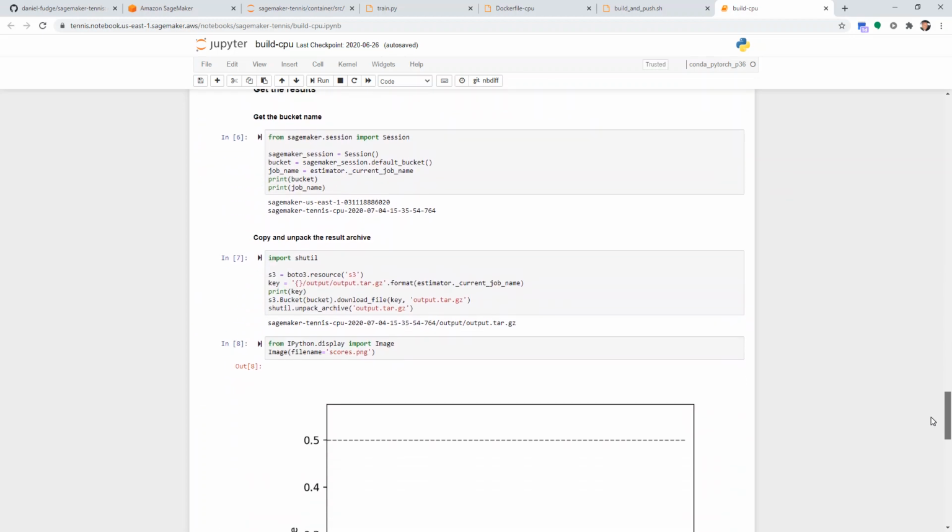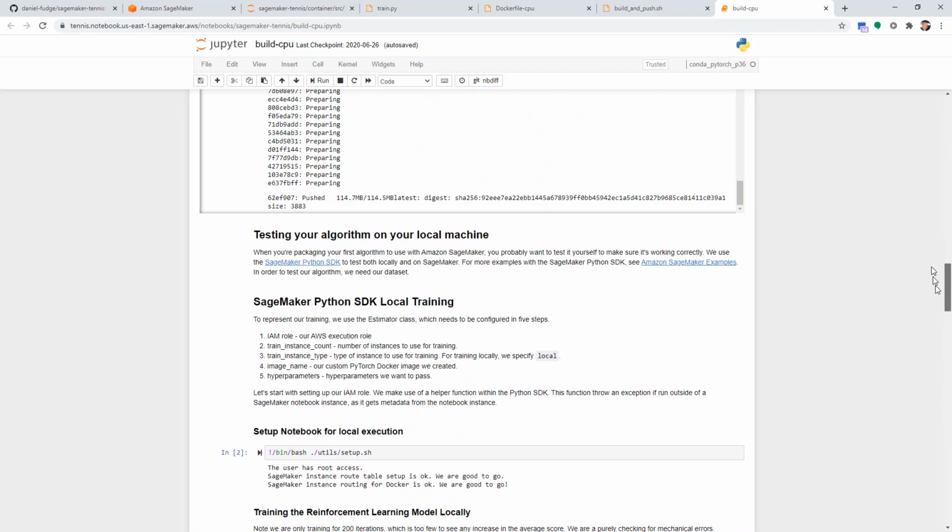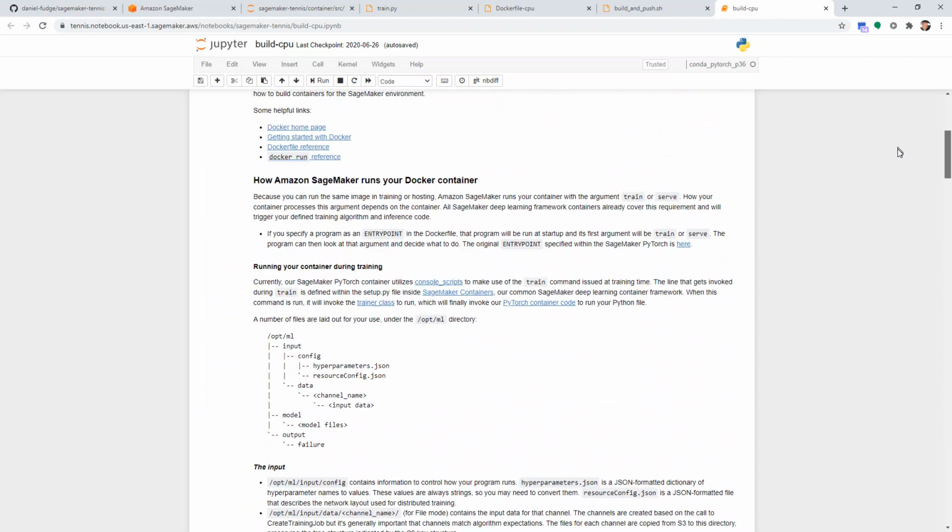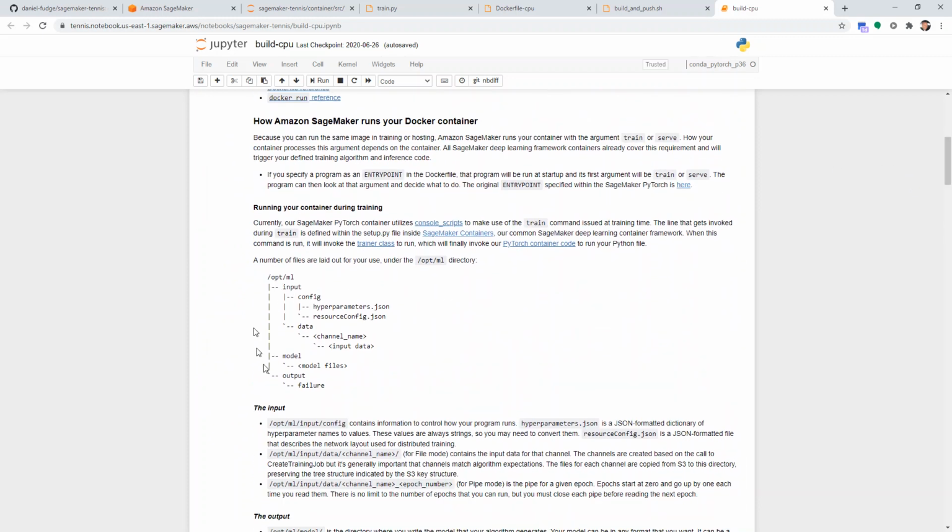And one of the other things we do is we go in then and we want to get the results. So if I just scroll all the way back up to here again, you'll notice that this is happening on that new image or that new instance that got trained, right? So this kind of file structure is here. So what we want to do is we want to grab that and pull it back into an S3 bucket so we could use it. Because, of course, when you shut down the image, it's gone, right?